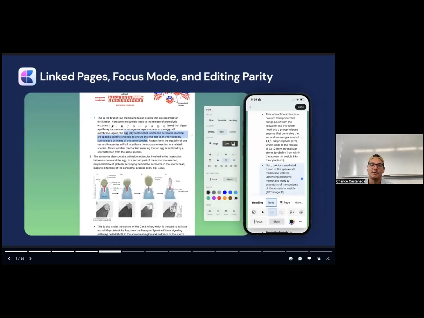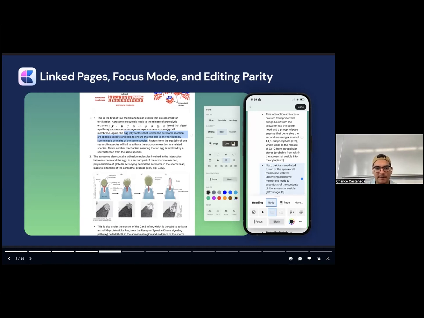So Craft, with focus mode, is a total game changer. It takes away the toolbar if you'd like. Here, you can still see the toolbar pops in when you need it and pops out when you don't. And on iOS, the Craft app has complete editing parity. So it's really good for quick fixes to my notes, or linking other things, putting to-dos in my phone and things like that. It's a great app for studying, and you can see how big the images are on desktop, and those images carry over just as big on iOS.